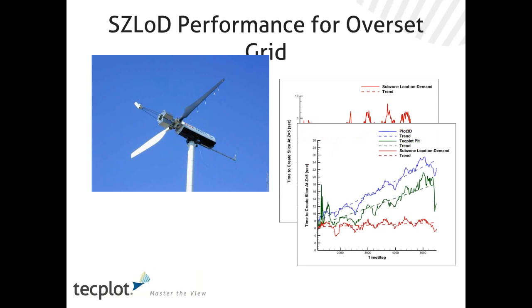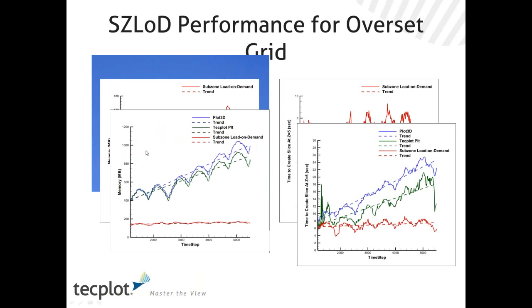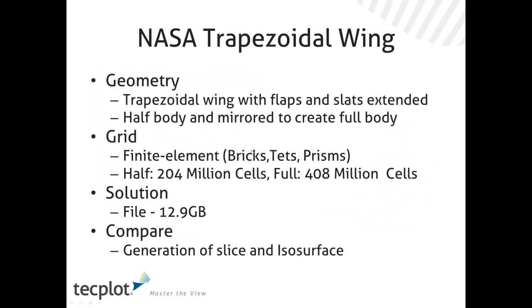Compared to the standard Tecplot, you can see it scales much better. It almost looks flat. It's almost as fast with the 260 million cells as it is with the 50 million cells, whereas the standard Tecplot doesn't scale as well. Same thing with memory. You can go ahead and click through to the next ones. You can see that it's almost flat compared to the standard Tecplot, and in fact the ratio is very substantial.